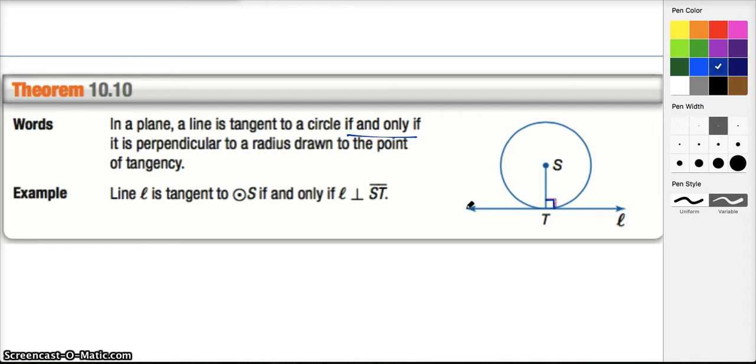If I have some random line that's a part of this circle, and I draw a radius to that line and they create a 90-degree angle, then I know that line is tangent. So first, if I've got a tangent line, it's going to be perpendicular to the radius at that point. If I have some line that's perpendicular to the radius at that point, it's tangent. Think about it. It's wonderful. Okay, well, kind of confusing, but let's see if we can apply it anyway.